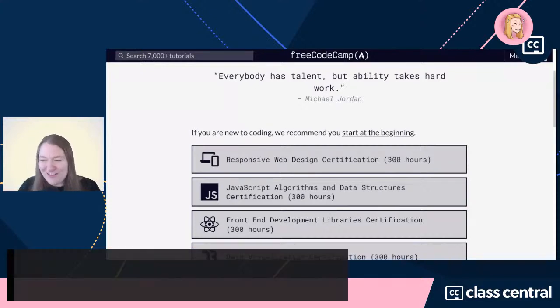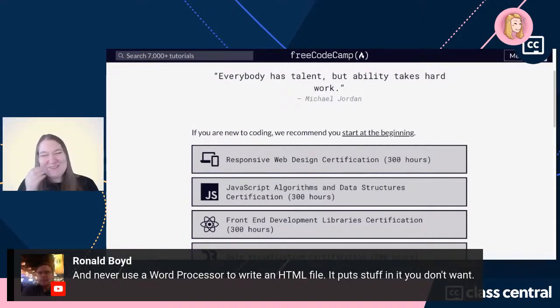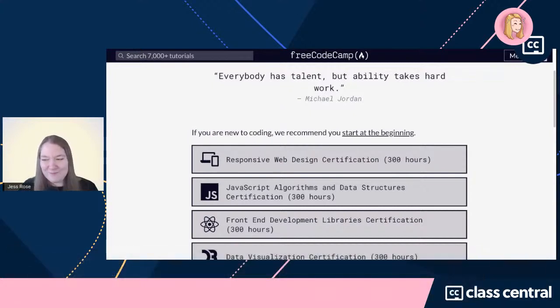Oh, wait! Before I go, I was just about to say goodbye, and I'm like, wait. I was talking about, hey, if you want to practice writing HTML in a text editor, don't use a word processor. So you definitely need something that's not fancy. Something like Notepad or something like Sublime Text or Atom that's specifically made to be a text only editor. If you try and use Microsoft Word, if you try and use Google Docs, it's going to add some extra formatting that will make you very unhappy.